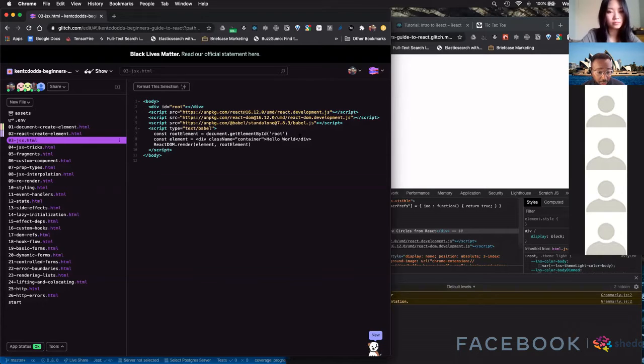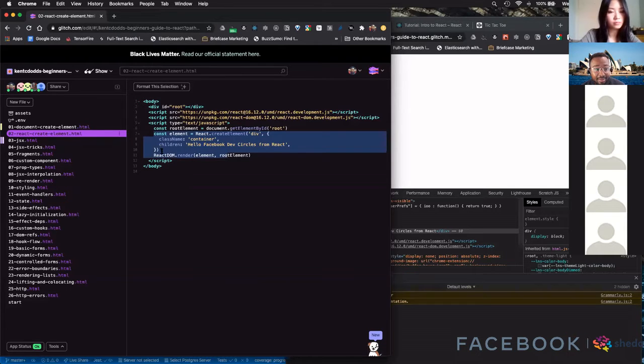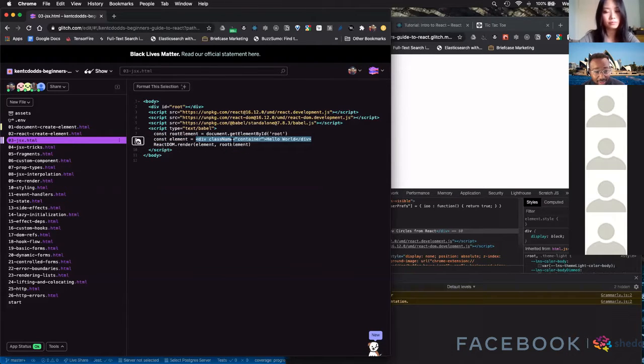It's just shorter, because it's using JSX. Facebook created this language that, as I said before, looks like HTML, but really is JavaScript. So this line here literally converts to that line. It's just a lot easier to understand and reason about.